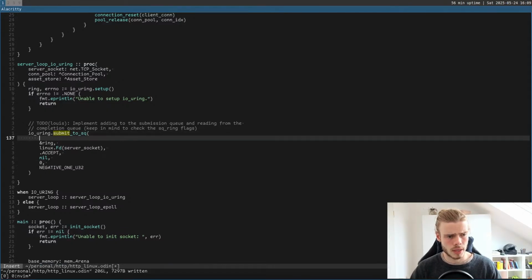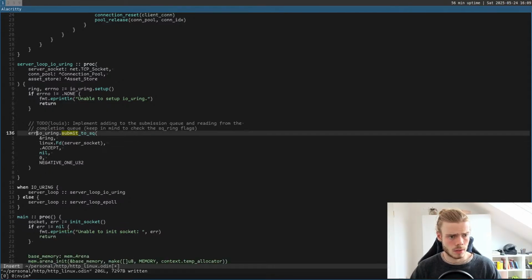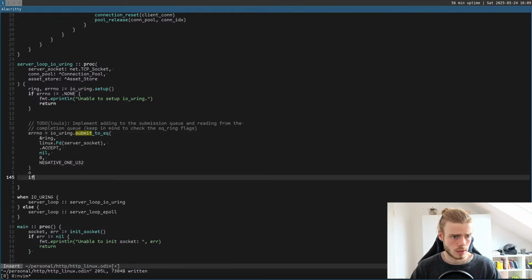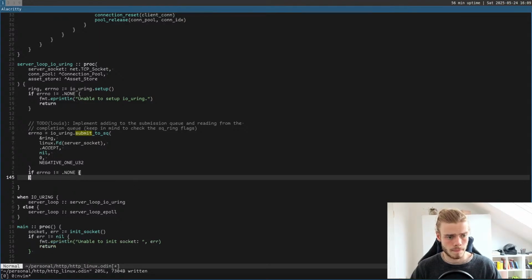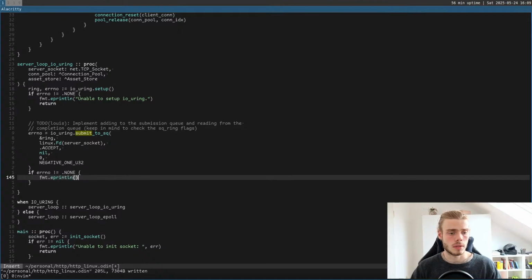So this can return error. Errno equal to this. If errno is not equal to .none, println unable to submit to submission queue. I'll have to submit accept call to submission queue.